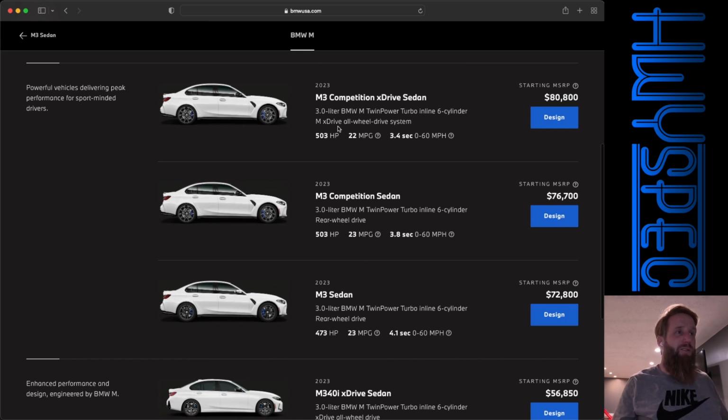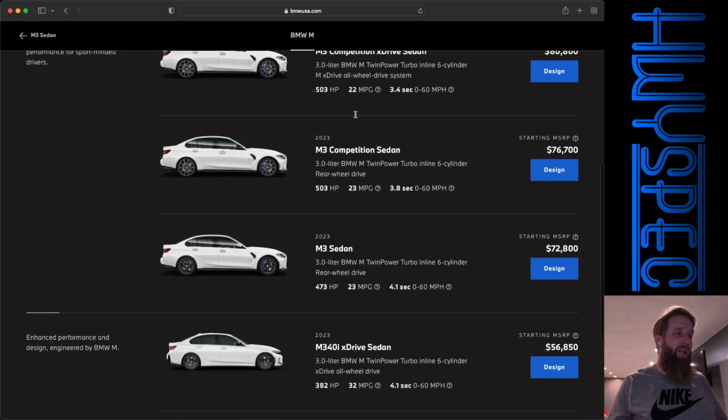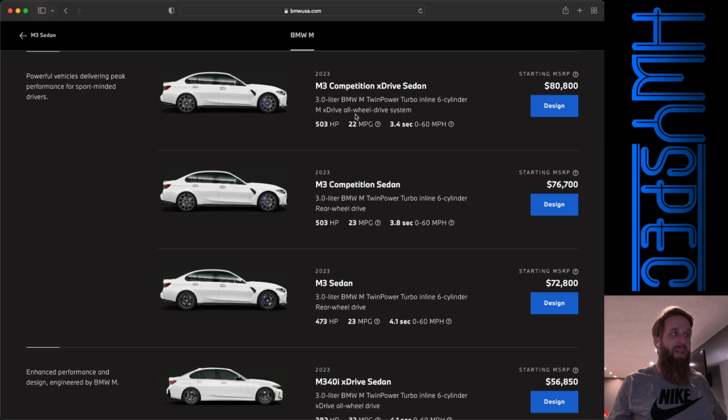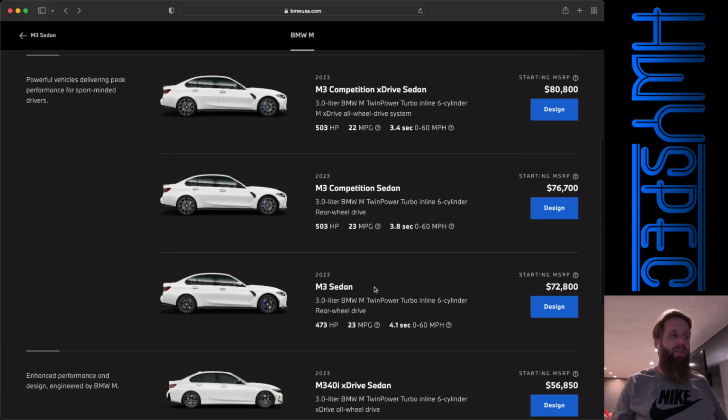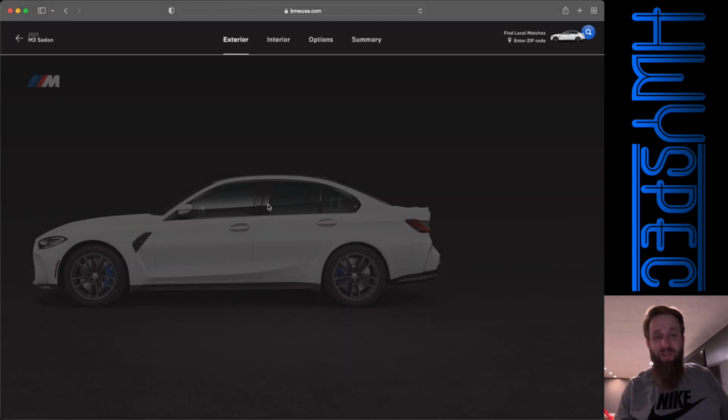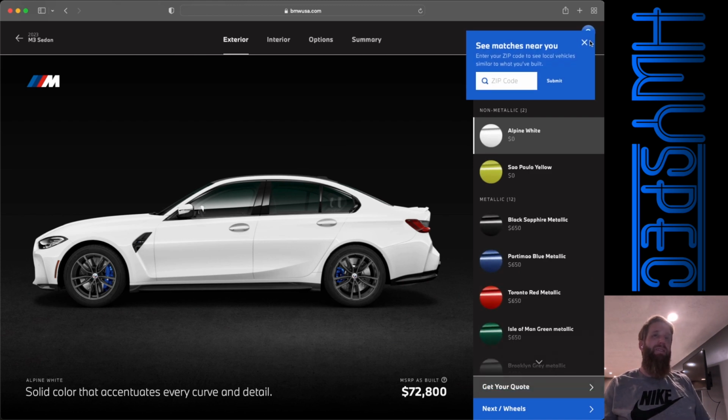So we are going to go with that. Now, like I alluded to earlier, you cannot get this with a manual transmission. And personally, for me, I want that engaging experience. So I would personally spec it with a manual transmission. So that leaves us with one option. All right, and that one option is the base model, 473 horsepower versus 503 in the competition. Does 0 to 60 in 4.1, which is still pretty respectable. Obviously, the competition X-Drive sedan goes significantly quicker at 3.4 seconds, but there is an $8,000 price difference, and there's a huge difference in driving that doesn't get translated.